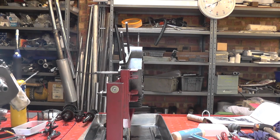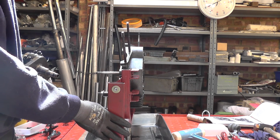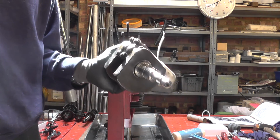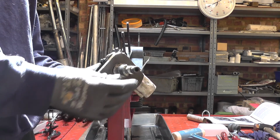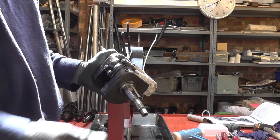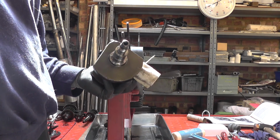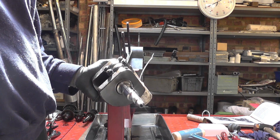Well, what I did instead was I turned the frame through 90 degrees so I could get a better swing with the hammer, and then we were able to tap the crankshaft through with no problem at all. So that's the engine all apart, and now it'll be a case of cleaning everything and taking measurements.